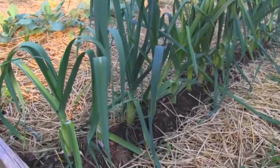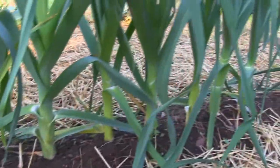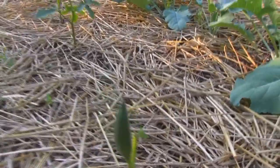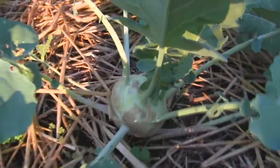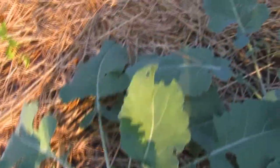Meanwhile, the leeks just look fantastic, except for I probably should have hilled them up a little bit more, because they've got such tall stalks there that are not going to be bleached white because they were hilled up. But they're doing very well. I also planted them a little bit thick so I can pull some early. And okra, you can see I've got these okra pods, but look at how sad the plants are. I mean, they're just tiny. I think they've been hit by either slugs or caterpillars or some sort, so they look very dwarf, but at least we're getting some pods, as opposed to the kohlrabi, which Jesse's taking a look at there, which look pretty good, except for I just didn't plant enough of them.